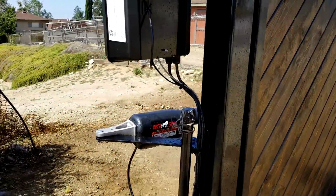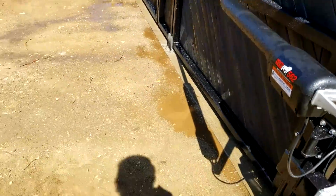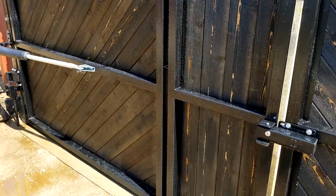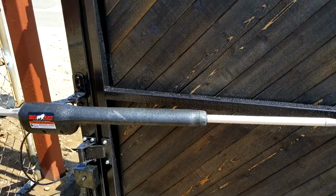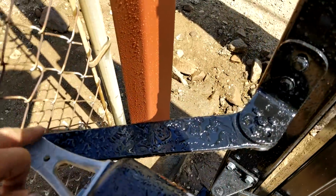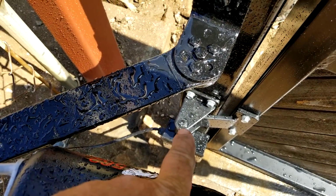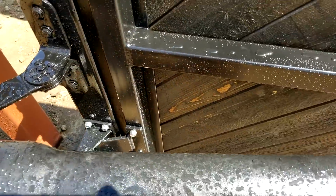And all our gate hardware and everything is concealed from the street. And this type doesn't take the pads that mount down on the ground, which is kind of nice. Those are a pain in the butt, you got to pour two concrete pads and do two articulating arms. So this is the whole thing. You've got a bracket here that had to be set back, and it needs to be a certain distance behind the hinge pin. You can see where the hinge pin is there, and we had to get these back here, so it's got a mechanical advantage.